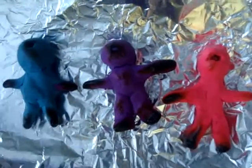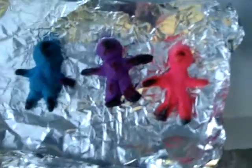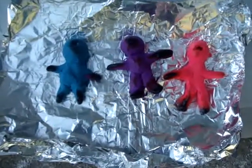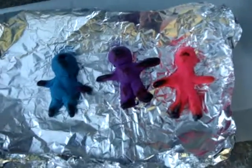Sometimes there are happy little accidents. This looks kind of cool, how it's scorched like that. I kind of like that. I'm not saying to burn your house down or anything when you're baking these. Bake it outside in a toaster oven that's designated just for polymer clay. That's really important. And let them cool off thoroughly before you start to paint and decorate them.